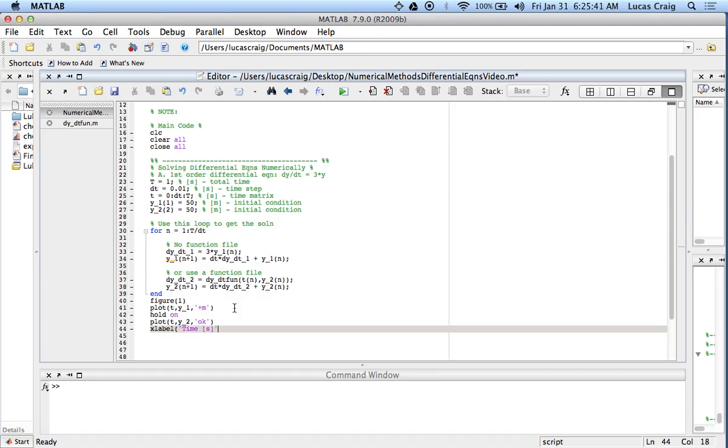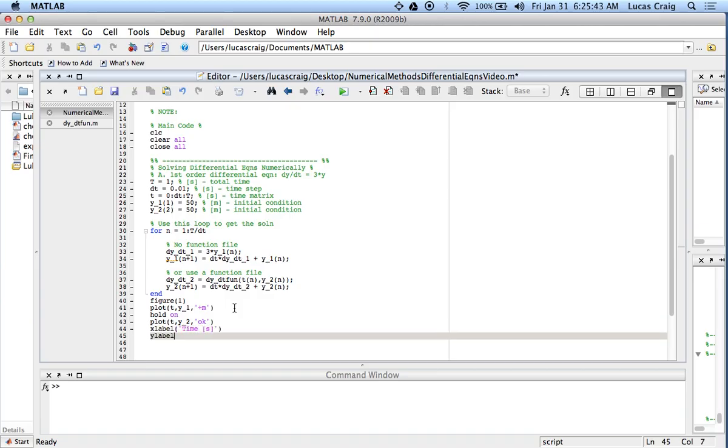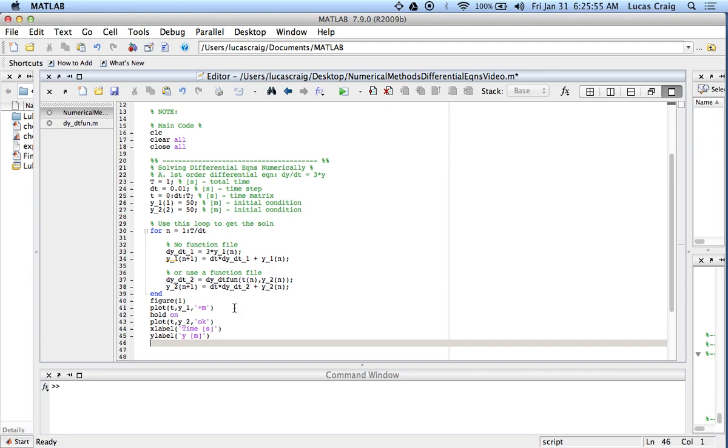The x label is Time, seconds, and the y label is y, meters. And the title is Solution to the Differential Equation dy/dt is equal to 3y.